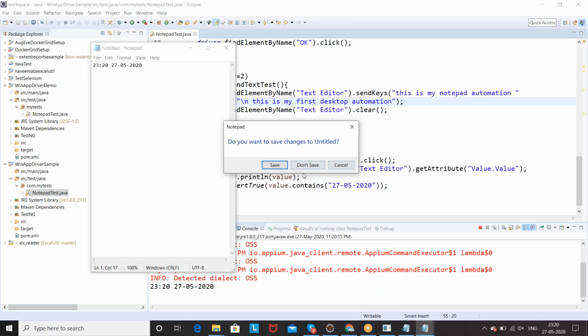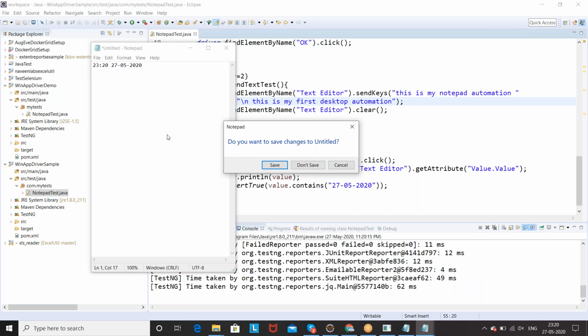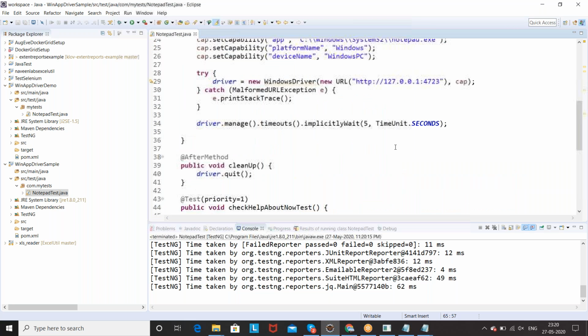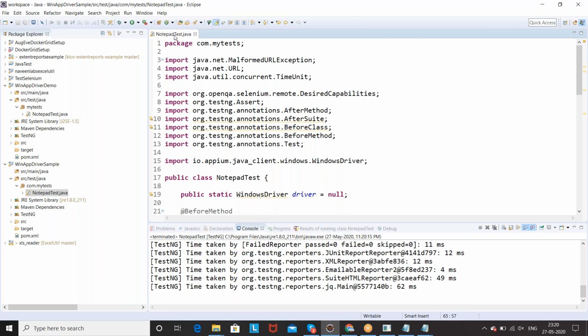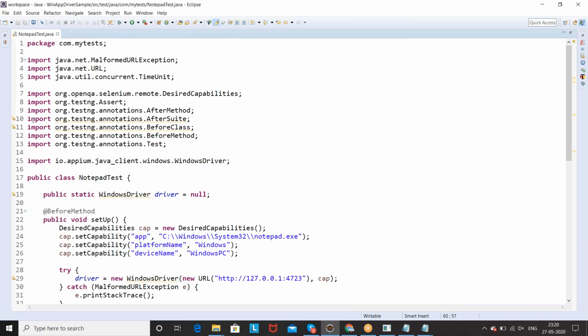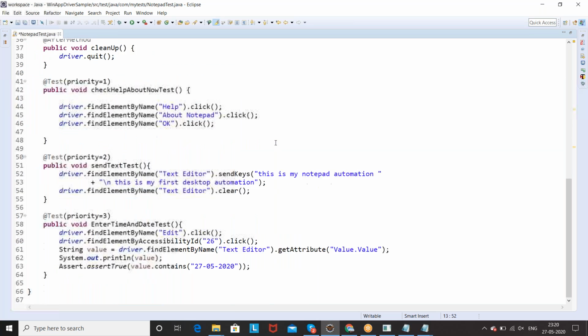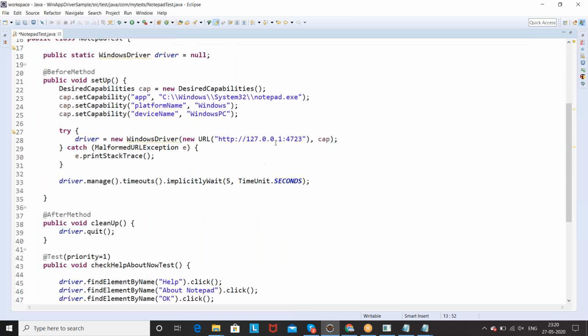Okay, because we have written something, that's why it's asking for saving it, because we are closing it, right? After driver.quit we are using it, so obviously when you quit it, it's saying do you want to save it or not. So let it be like this. Okay, let's cancel it. That cancel also you can simply do over here. So this is the way you can simply do it, guys. It's just like Selenium. Let me remove the unnecessary imports. This is just like Selenium and absolutely working fine like this.